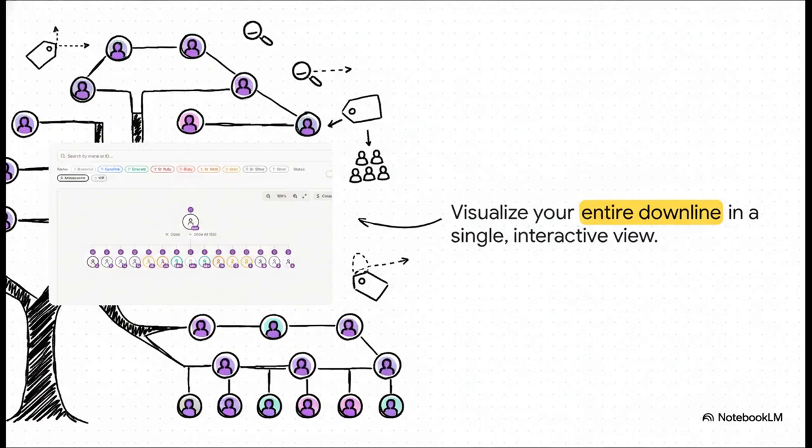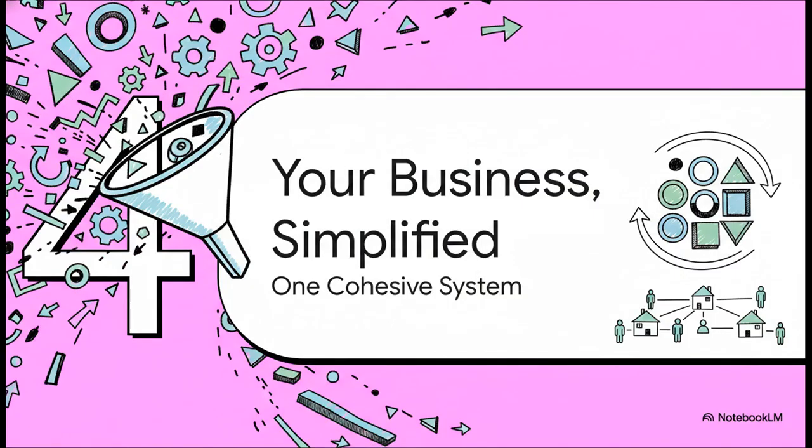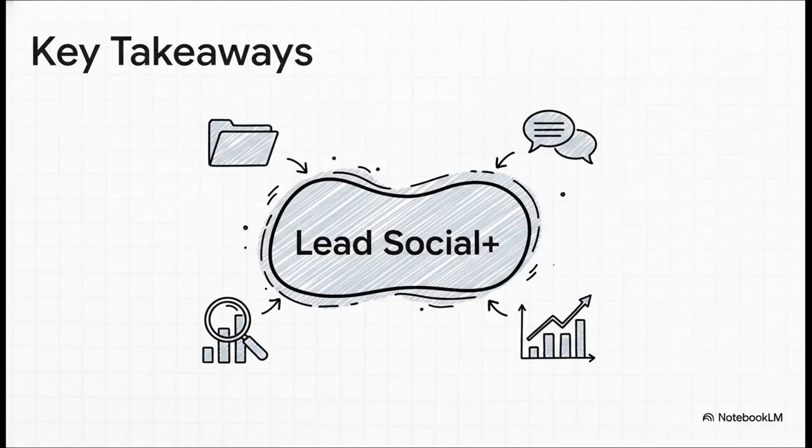It's pretty amazing. So after seeing all of that, what does it actually mean for your day-to-day? Well, it's all about taking all those complicated moving parts of your business and finally bringing them into one simple, cohesive system. So let's just recap the big takeaways here. Lead Social Plus lets you centralize your content, never lose track of a conversation, monitor team growth with really powerful analytics, and make truly data-driven decisions.